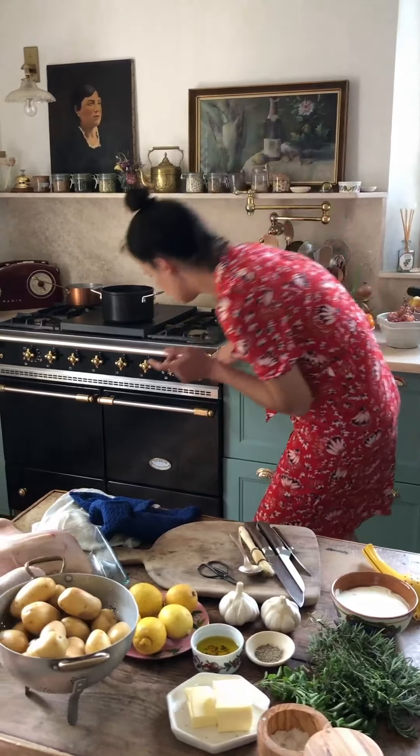So to start off, we're going to preheat the oven. I put it on at 220, which I believe is around 425 for the Americans. We need the oven to be really hot for when we put the chicken in. A very important little note is that the chicken must be at room temperature — you don't want to put it directly from the fridge to the oven, because basically all of the flesh will sort of harden.